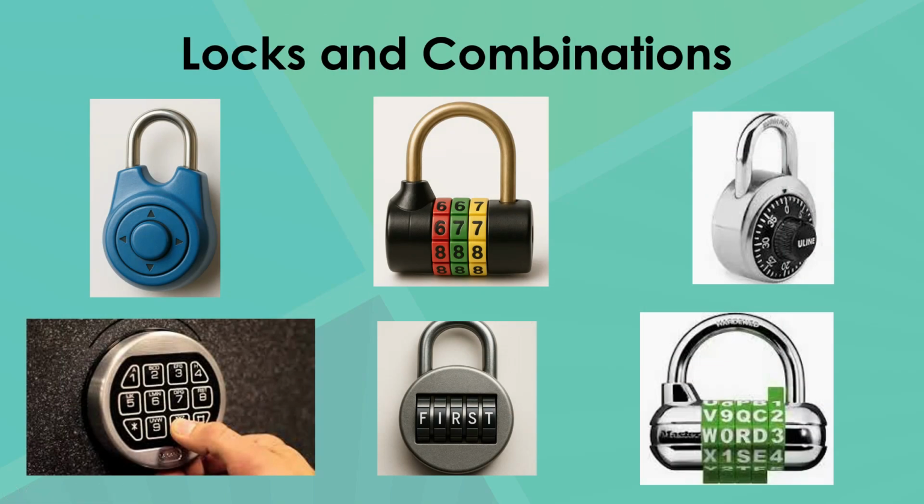Another thing you can do is use locks or combinations. And there's lots of different kinds of locks. There's directional locks that we have over here. We've got locks with pure numbers. We've all experienced that. We have the rotating lock. That's way back from my high school locker. We've got keypads. We've got locks with letters, and other locks with words and letters and numbers. So you've got lots of different combinations of locks that you could do. You could do this for a safe, a keypad, a pin pad, all kinds of number and letter combinations. And these are always good to have in your escape room.